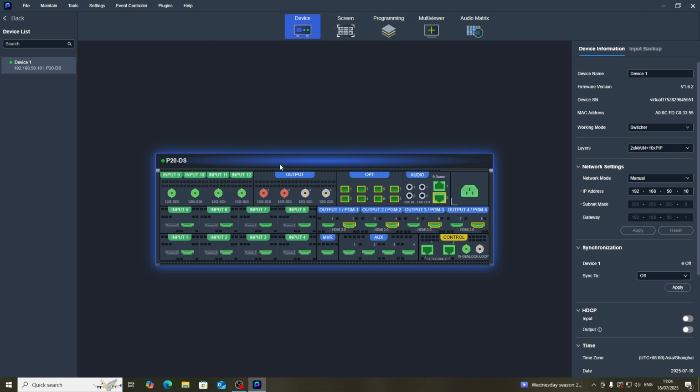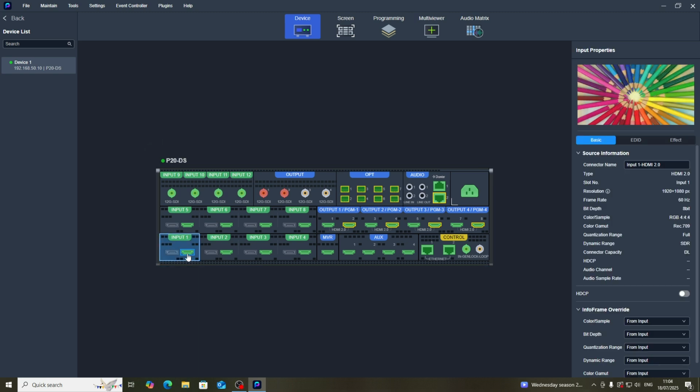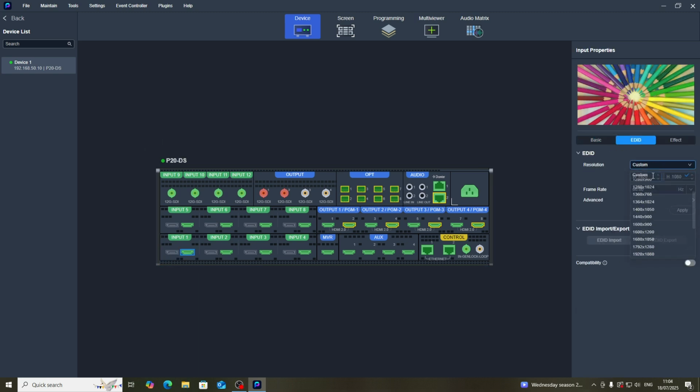In terms of inputs, if we were setting our input to be 3.1, we would go here to our EDID, change this to be custom, and 3.1 at this ratio is a dual link, so that's fine. I don't need to change that mode. So 3600 by 1200 is our total screen size. Change this back to 50 or 60. Click apply.